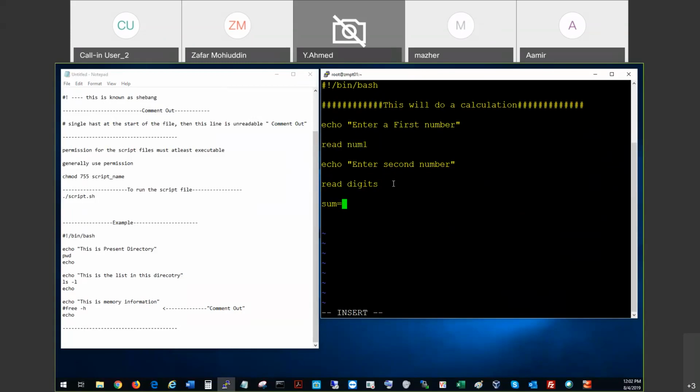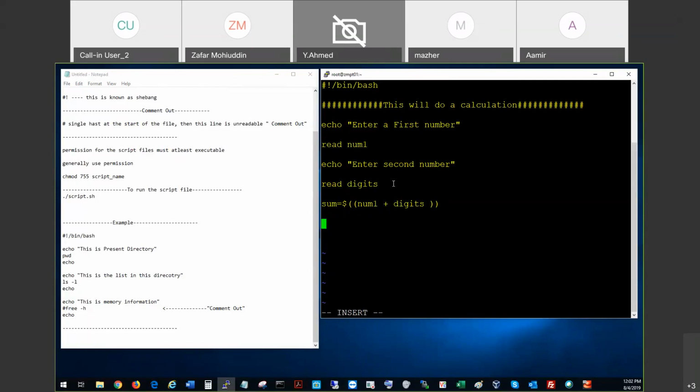For that you have to do a dollar sign, and then open and close bracket, and open and close bracket again, and you have to type num1 plus digits.